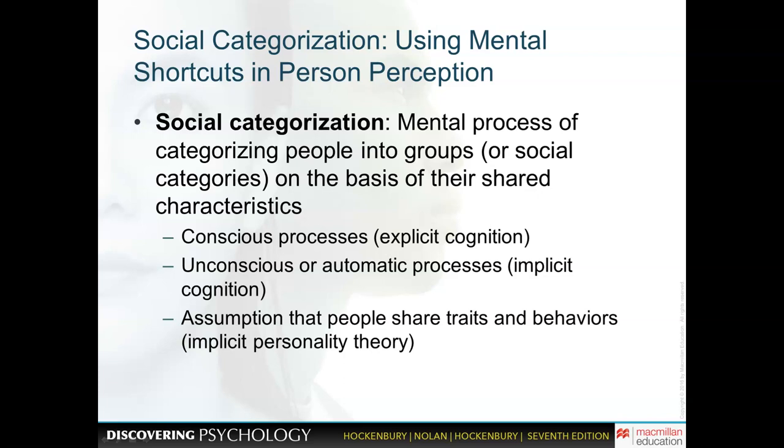And the third term I would like to make you aware of is at the bottom of this slide, and that is called implicit personality theory. Okay, so basically we have a network of certain assumptions or beliefs about the relationship among different types of people and their traits or their behaviors. And that leads to the use of what we call cognitive schemas. So that is implicit personality theory. Moving forward.